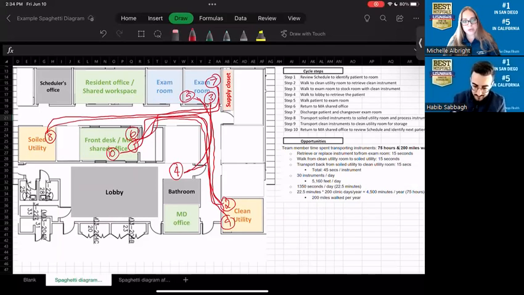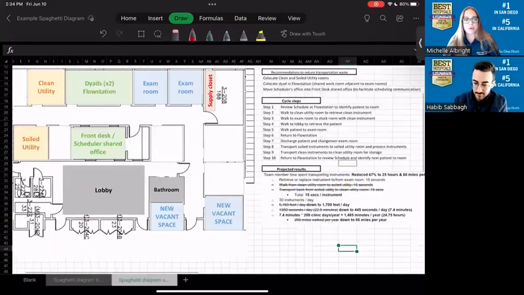By visualizing the experience of this team member, we identify areas of opportunity and propose rearranging the space to reduce non-value added transportation waste. We recommend co-location of the soiled and clean utility room and creating a shared workspace for the dyad called the flow station that is physically adjacent to the exam rooms and utility rooms.